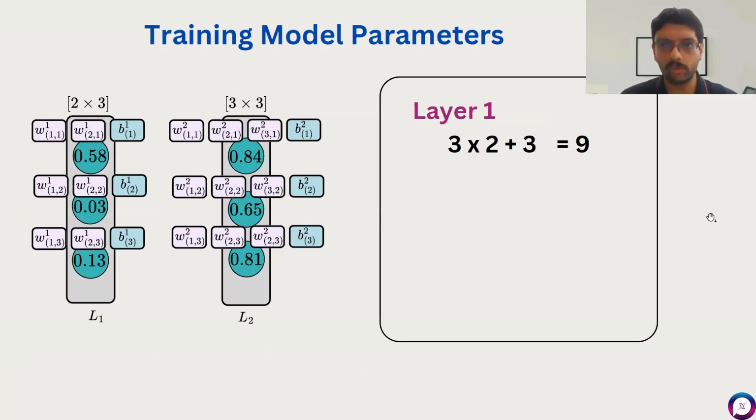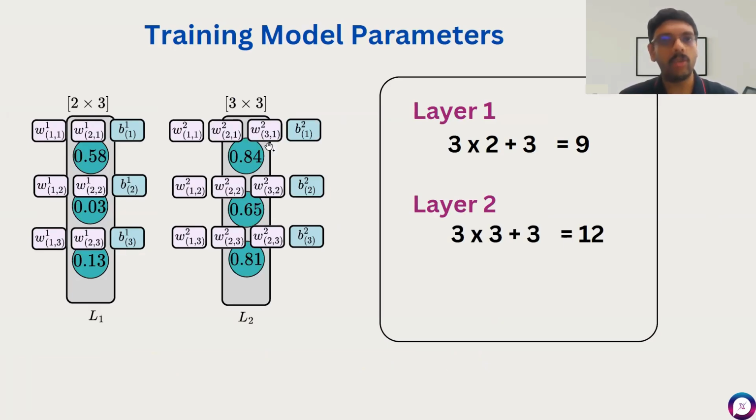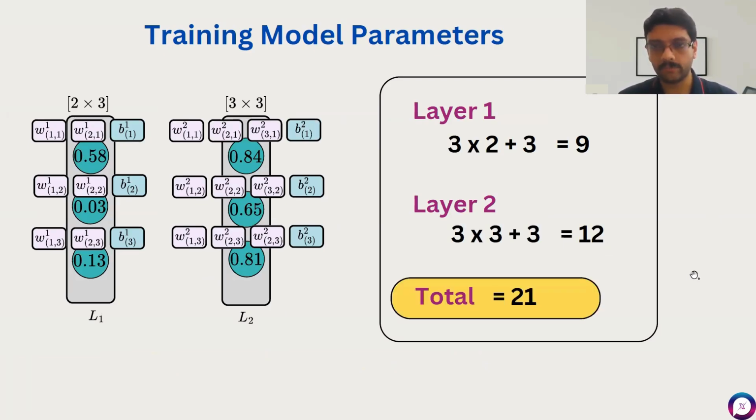So the first thing: how many parameters do we have? The first layer has two weights and a bias per neuron, and there are three such neurons. So 3 times 2 plus 3 is 9 parameters. The second layer has 3 weights and a bias per neuron, and 3 neurons. So it's 3 times 3, which is 9, plus 3, which is 12. And so in total, we have 12 plus 9, 21 parameters, a very small network, right? If you were training a much larger language model, you'd be in the millions or billions or trillions of parameters.